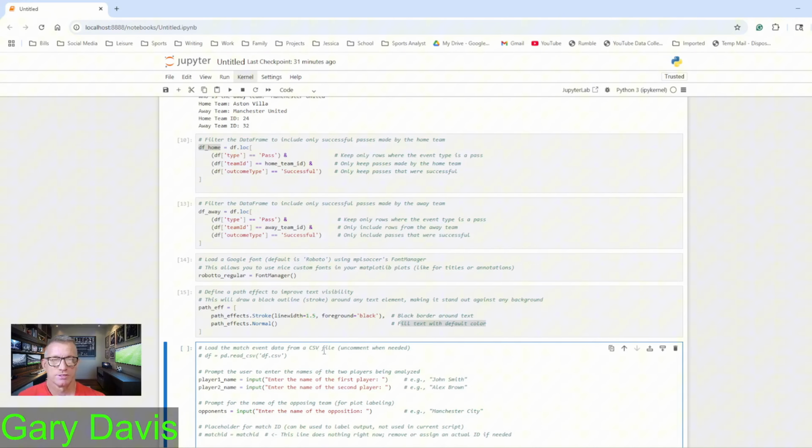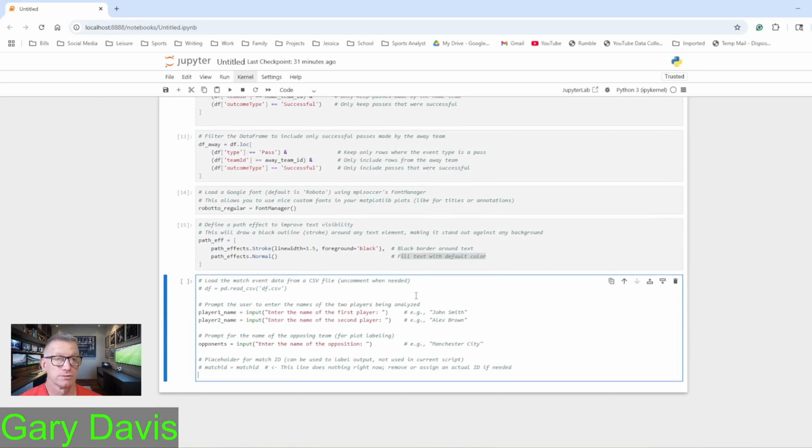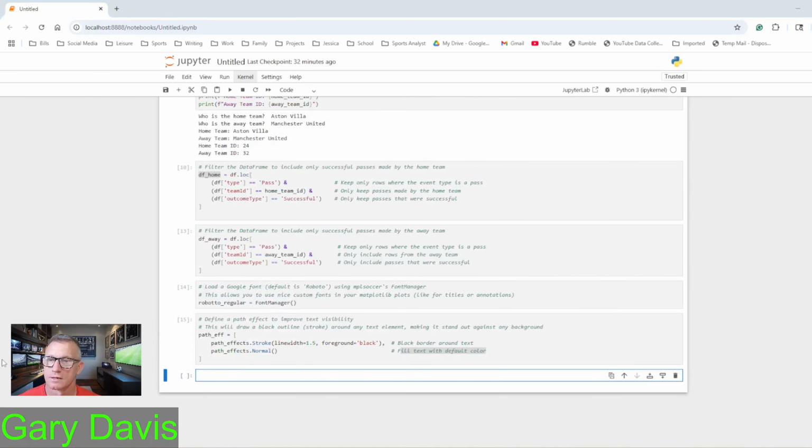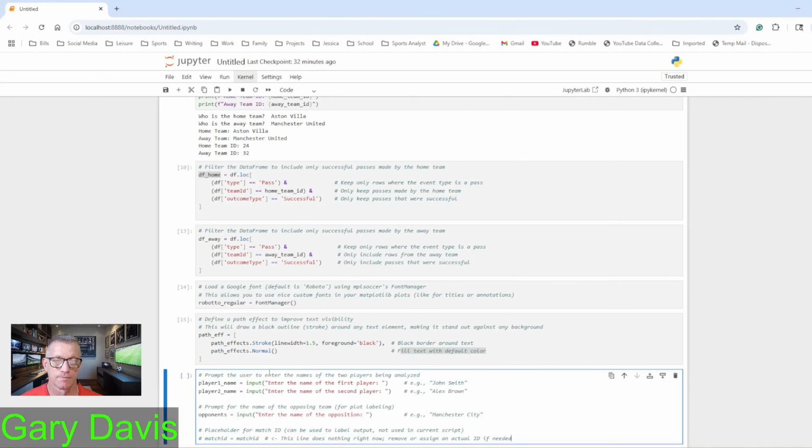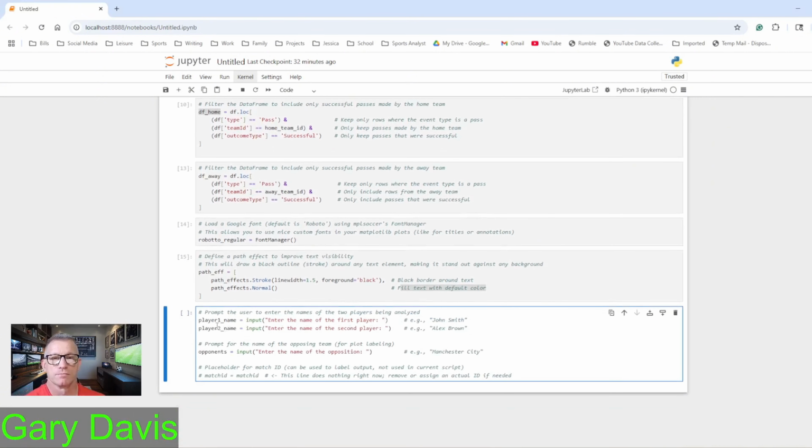So this next piece here is going to allow us to say the players that we want to call in. It's already loaded the data frame, we know that. So player name, the variable that we will create, equals the input, so it's going to ask us to put a name.